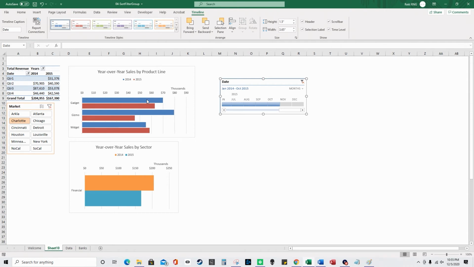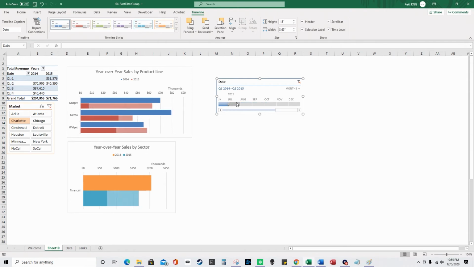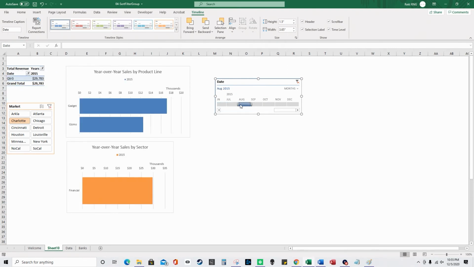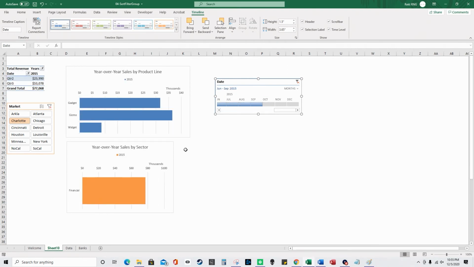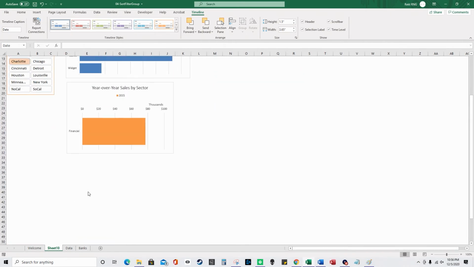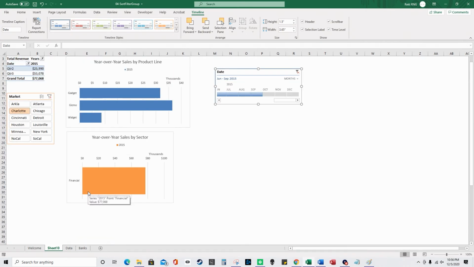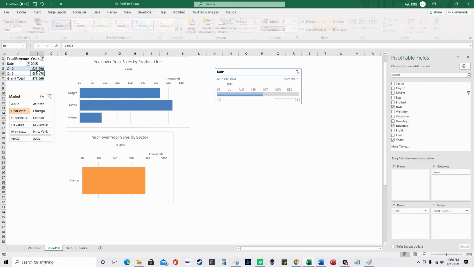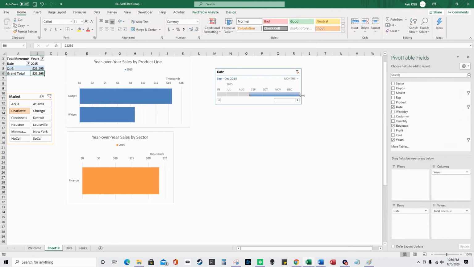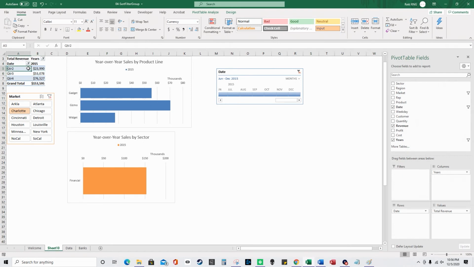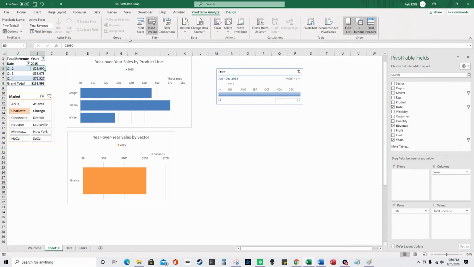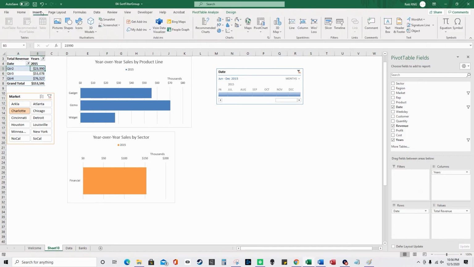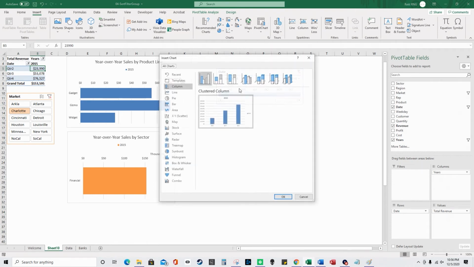And obviously these pivot charts are built based off of the pivot tables, so now the pivot charts update when you change the pivot tables. The pivot table charts are based on the pivot tables. So if you click in the pivot table, you can create a pivot chart by going to insert, and pivot chart.